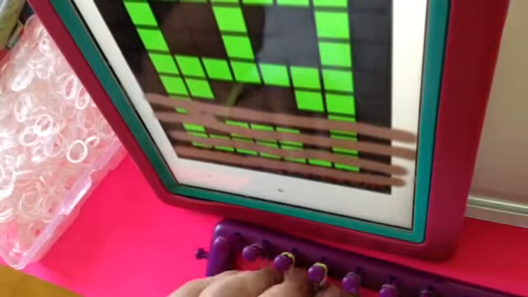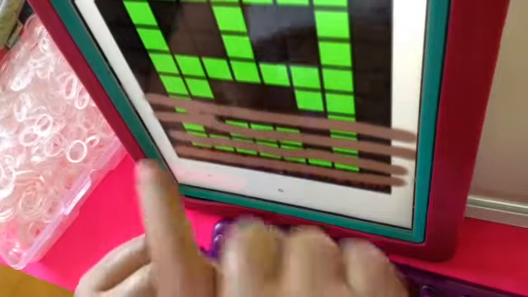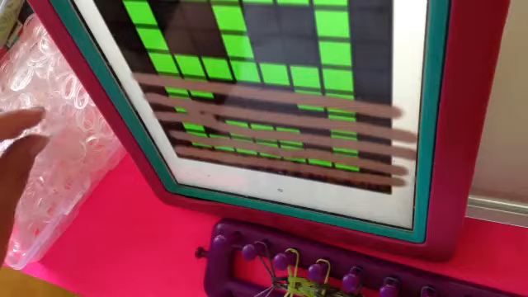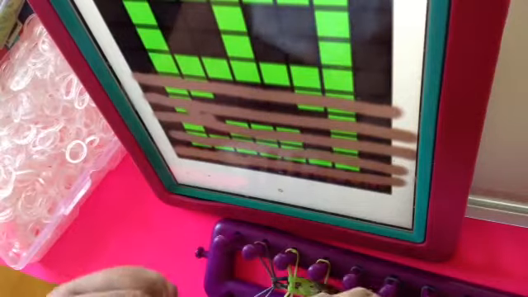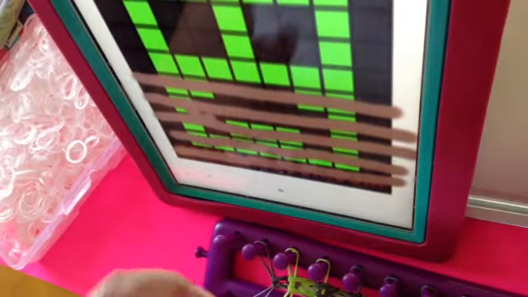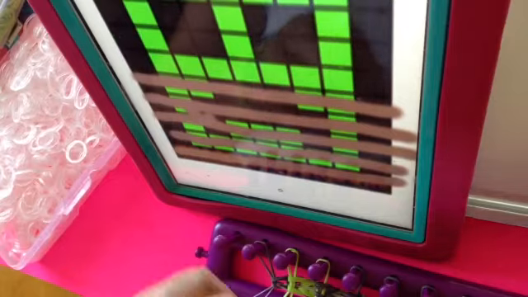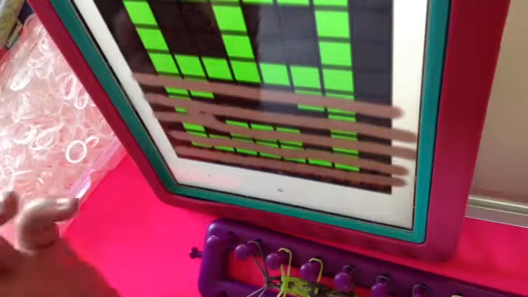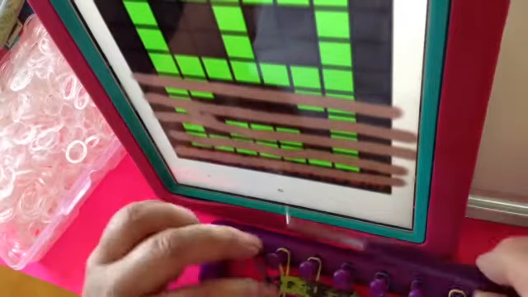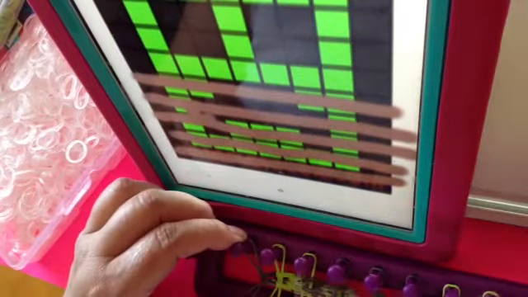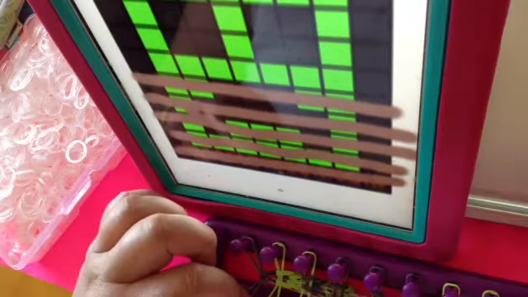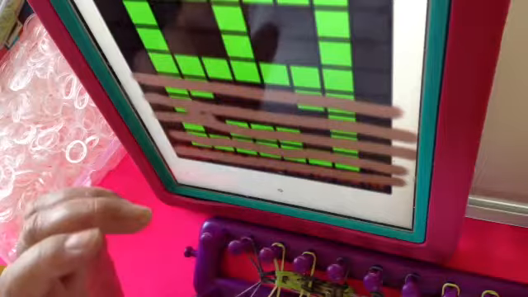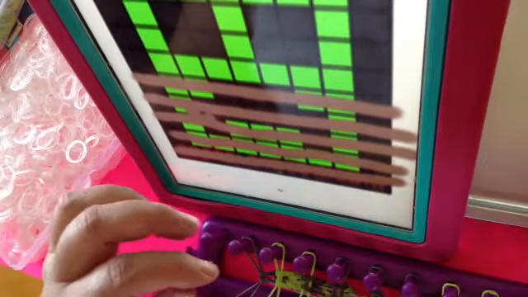Okay. I'm going to push this down. Cross this off. And we're going to put our cross bands on again. Now these Knifty Knitters can be found a lot of times in secondhand shops. Really cheap. I got this one and this hook, 18 pegs in this hook, for 99 cents at my local Goodwill. We have a lot of them in Maine, and they're a great choice to look for a bargain.